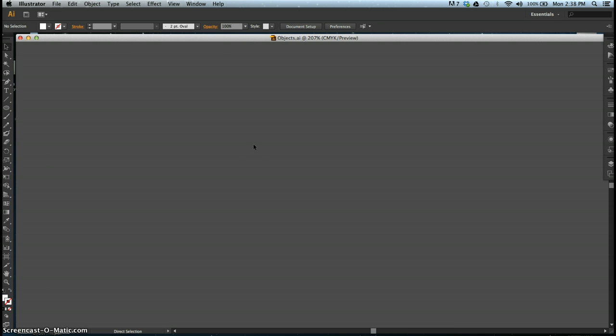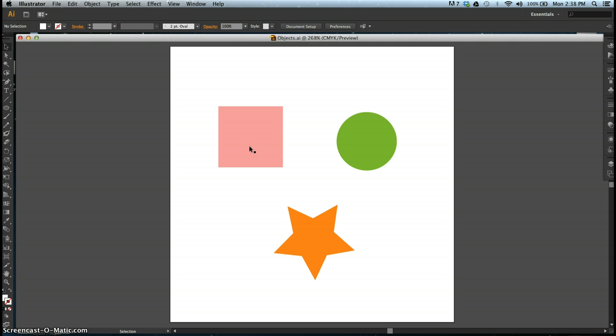Okay, so next you will want to make sure that you follow step 3. Click the selection tool, which we have. Then click the pink square to select it. The paths and the anchor points that draw the square are revealed, so you can see where those are located at. So this is a path, and this is an anchor point.